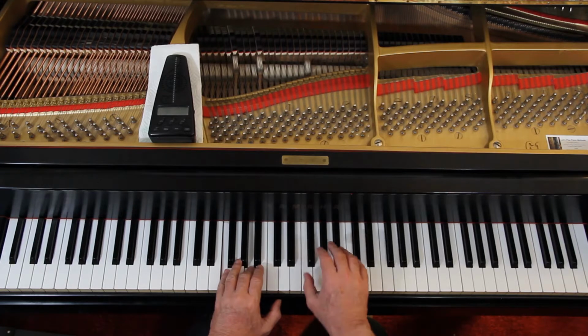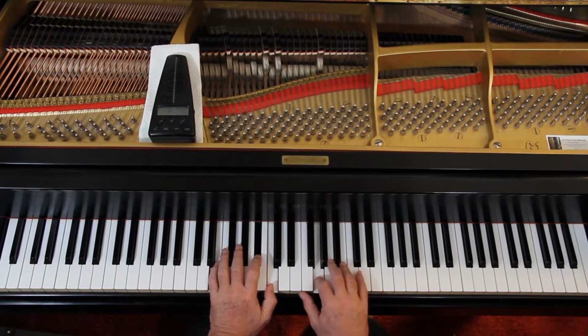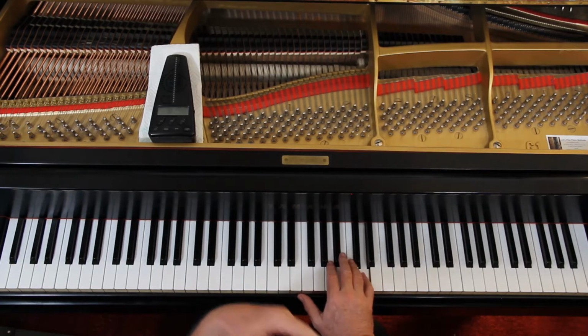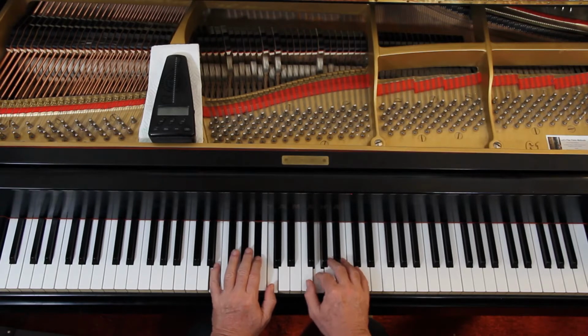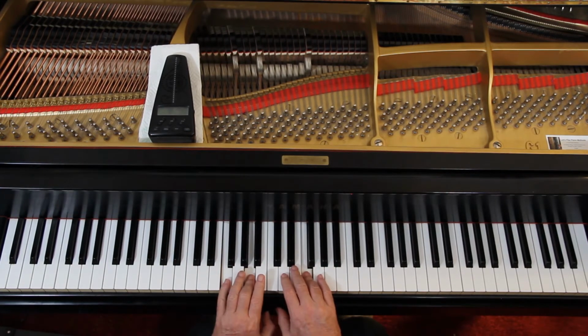1 and 2 and 3. Right there. Make sure you have that rest in the left hand. That A should be by itself. So the second full measure there is 1 and 2. And then lift up both hands so the D's by itself. And here, again, the eighth notes are by themselves. So work out both hands together.